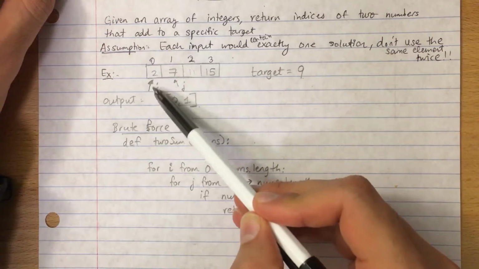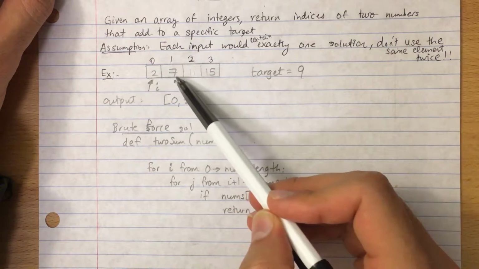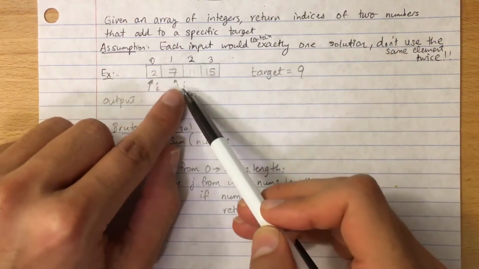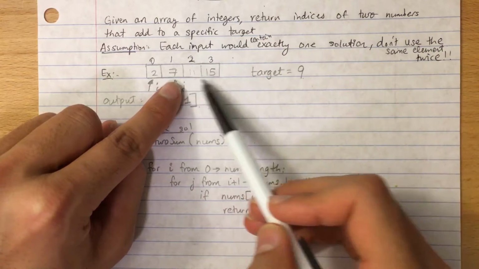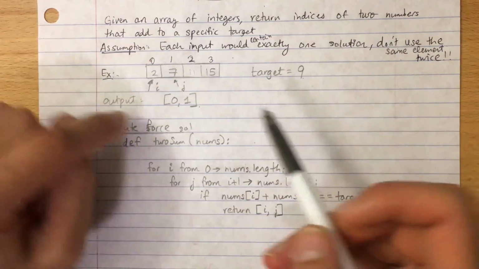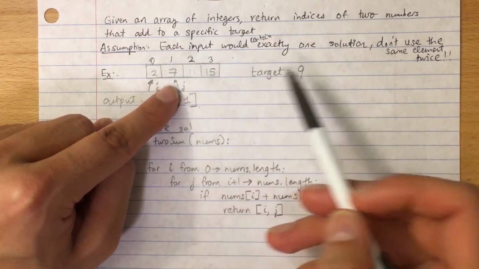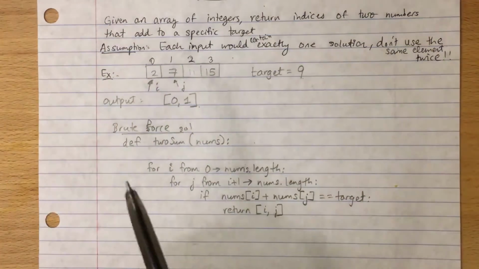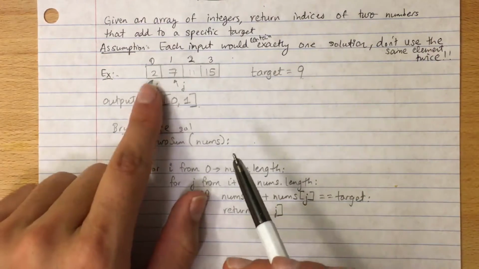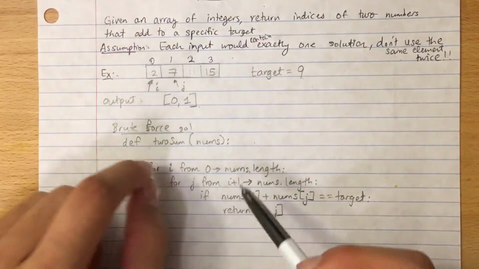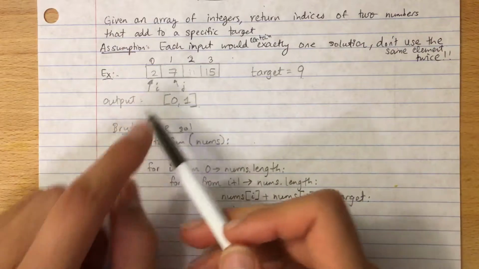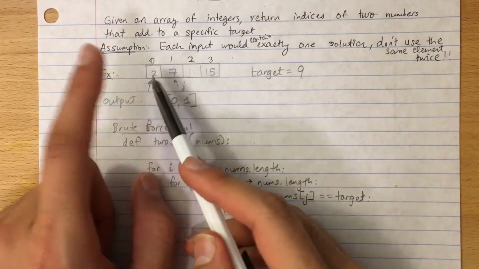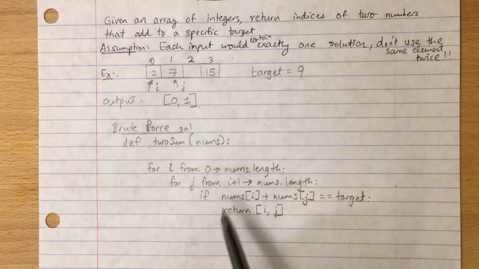So I have one pointer which is at I, and the other pointer is at I plus 1. The idea is that I runs from 0 to the length of the array, and j starts from I plus 1 and runs till the end of the array. The reason why I started j from I plus 1 is that we have the assumption that we're not supposed to use the same element twice. If the problem statement said that the same element could be counted twice, then we would do some I squared kind of algorithm where we compare each element with itself again, right?